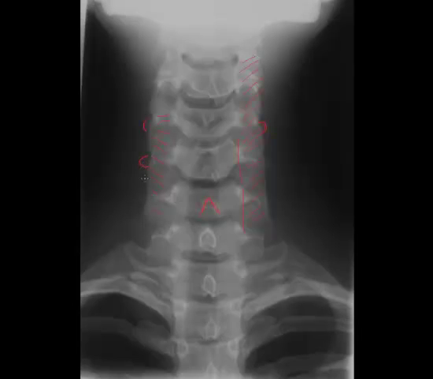Now, the rest of the structures we have to consider, again, ribs. Here's the first rib, extending from the T1 transverse process. Here's the second rib, and the third rib, which we can see very well on both sides. Do not confuse this with the clavicle. In this patient, the clavicle is actually beginning down here, and we don't see it very well.